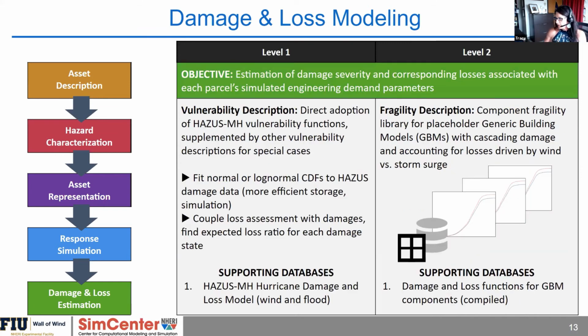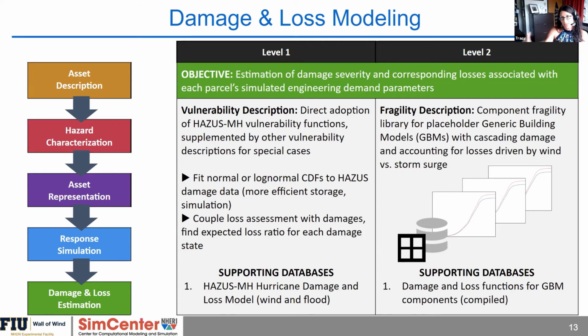And by the time we arrive at the damage and loss simulation, at this point in level 1 fidelity, we'll again be using HAZUS directly. And those descriptions of vulnerability as captured in HAZUS, they have been taken from the current format in the HAZUS database and fit with normal or log normal CDFs so they can be more efficiently stored and so that damage can be explicitly mapped to losses. And this gives us the opportunity then, through a tool called Pelican, which Adam will talk about more tomorrow, to build in over 3,000 configurations in HAZUS into one singular tool that can actually apply those across the inventory effectively.